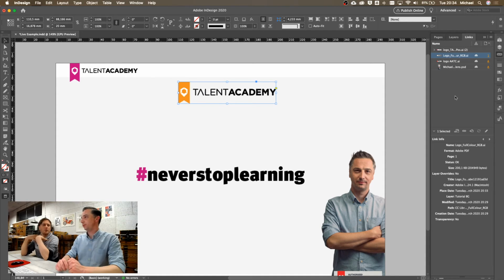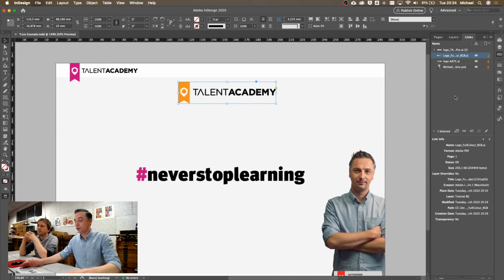Yeah, what I would expect if I'm packaging. Yeah, of course. So when you transfer that package to somebody else, they won't have any missing links. It fixes the whole file and makes sure that they're all linked to a local file and no longer to the cloud, but only when packaging.